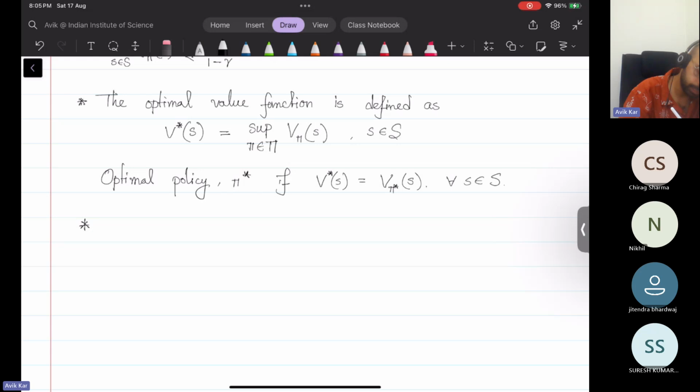So the reason, basically, if you think about the policy as a linear function, then it was proved that applying that linear operator again and again will lead you to that fixed point. No, that has nothing to do with policy, I think. Okay, so you are saying something else, which we'll discuss today.